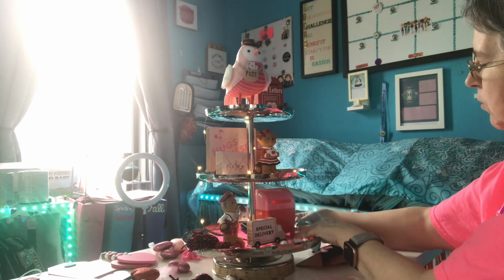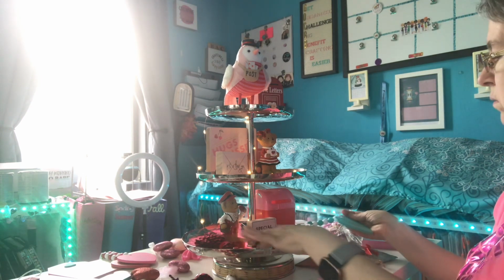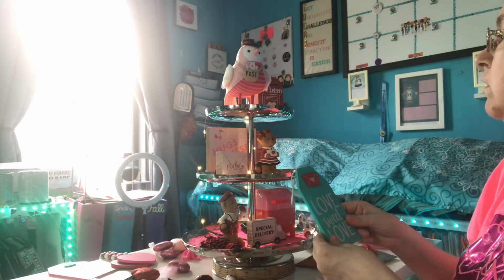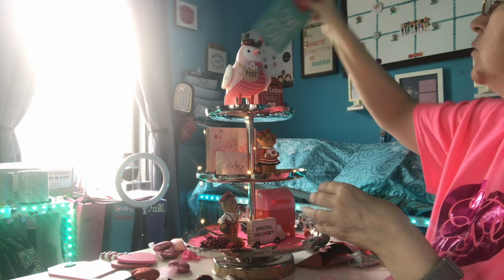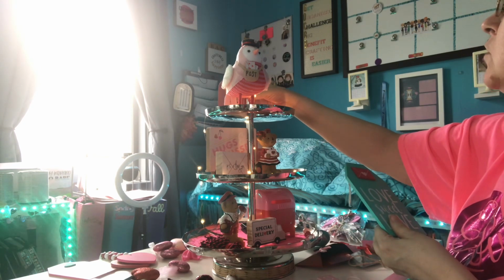Usually what I do when I have a big one like this is just kind of hang the little thing off the side if it's too big. See, I definitely think that these ones are too big for the end of the tray. I don't know. Put this one back here to hold that in place. You wouldn't be able to see it at all if I did that.